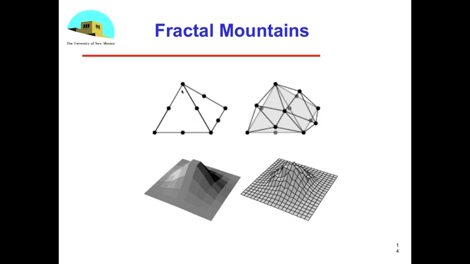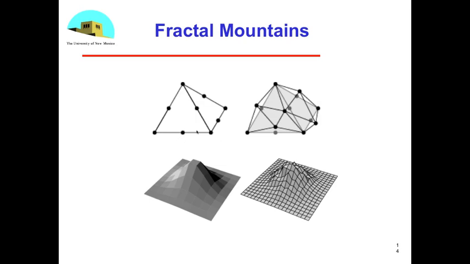I start with a tetrahedron, and what I do is I start doing midpoint subdivision. So it starts looking like what we did very much at the beginning of the course when we did the 3-dimensional Sierpinski gasket. But now I'm not going to remove anything. But what I am going to do is I'm going to do the fractal subdivision on each of the sides. So I'm going to take this point over here, move it in the normal direction a little bit, so I get a new point over here. The gray under here is the original tetrahedron, and these lines are for the displaced vertices.